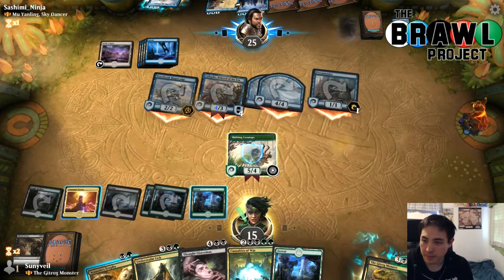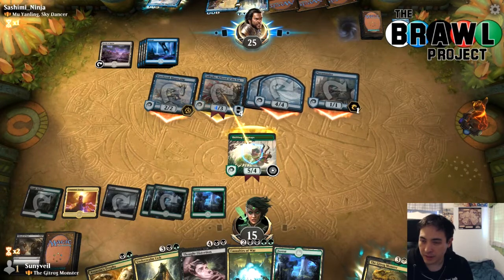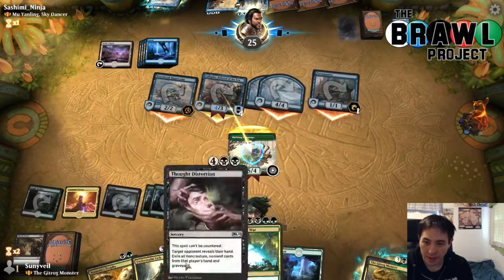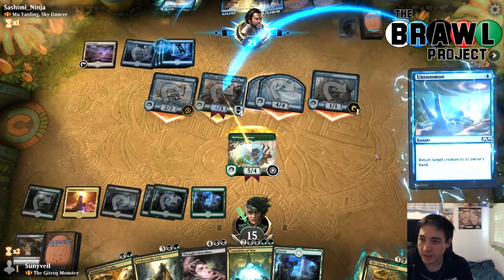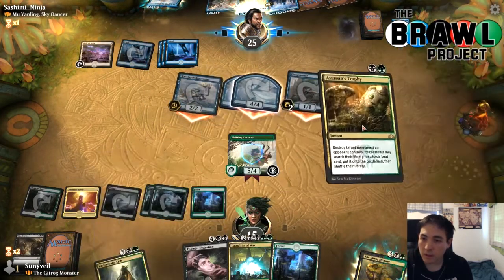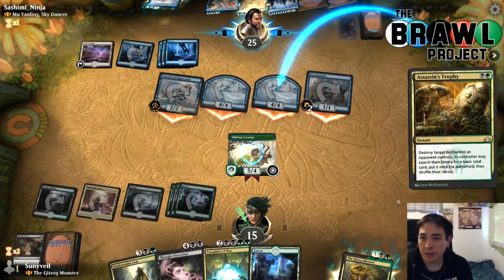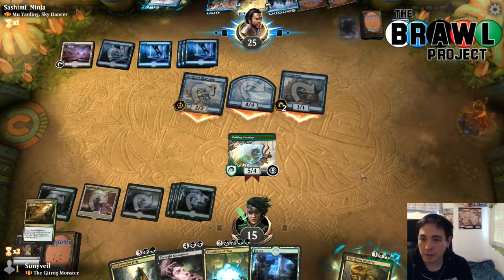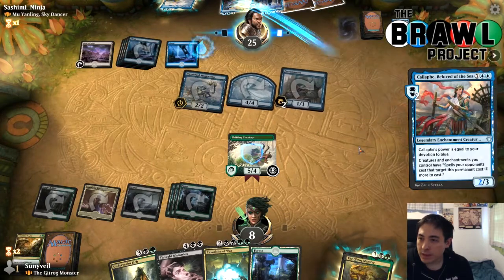Okay, I'm just gonna block here. Because that way I can Assassin's Trophy at the end of their turn, and then I'll have enough mana to Casualties of War and hold up the reach on Shifting Ceratops. Okay. This means I get to fire off the Assassin's Trophy now. Down to 8. I'm just gonna replay Collapse.